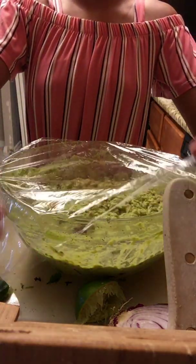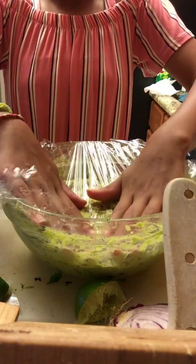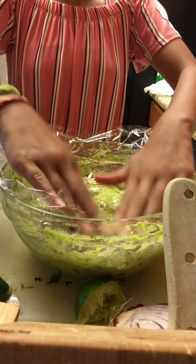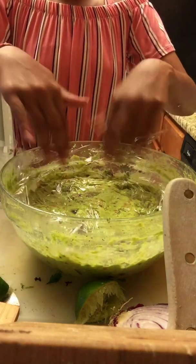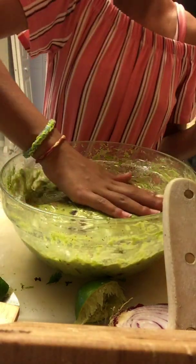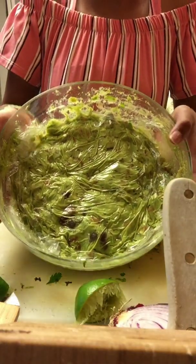And then you take the saran wrap and you push it down so that it touches the guacamole, because we want one layer to have the guacamole all the way down, all the way around, everywhere it should touch, just like this. And now it shouldn't have any bubbles. You should just make it go all the way down, no air gets in, and it should look like this.